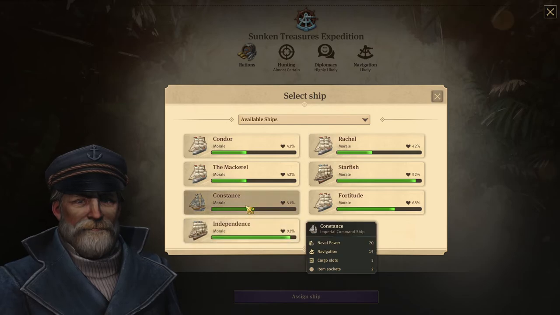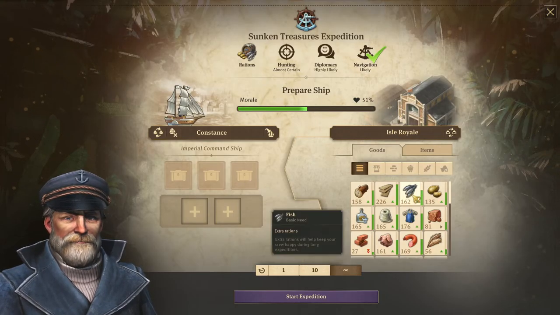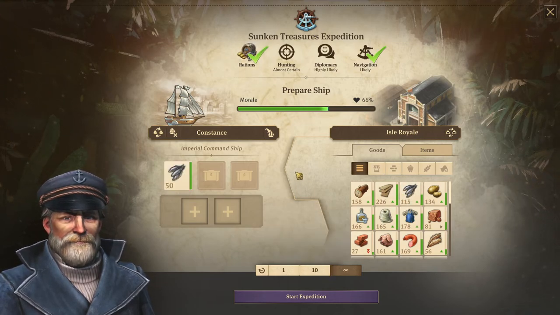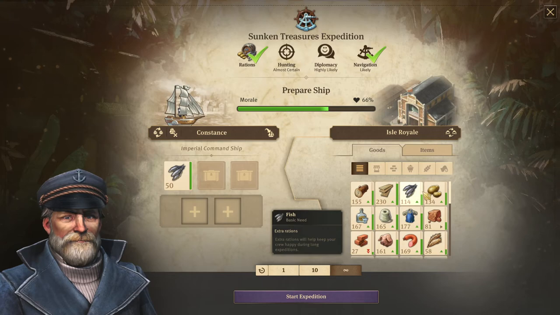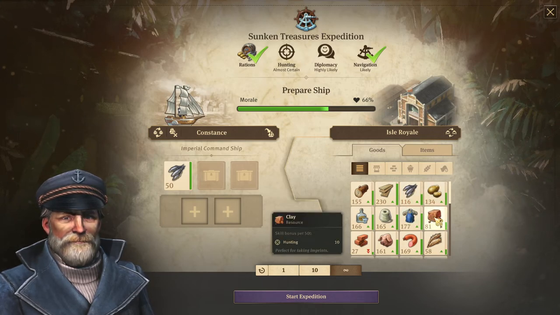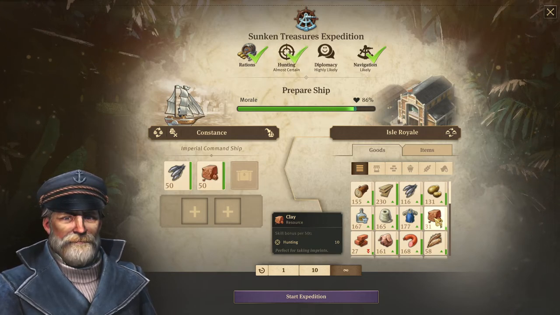That's weird. My frigate there is actually a lot better off than the command ship here at doing anything. So we need hunting and diplomacy. So let's find hunting. Oh, brick or clay. So hunting is covered.